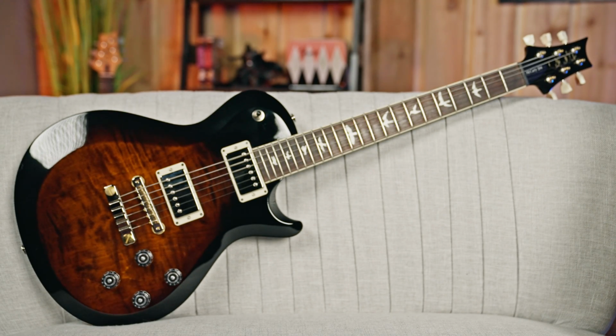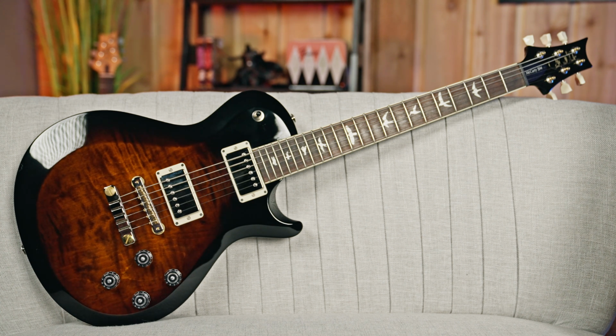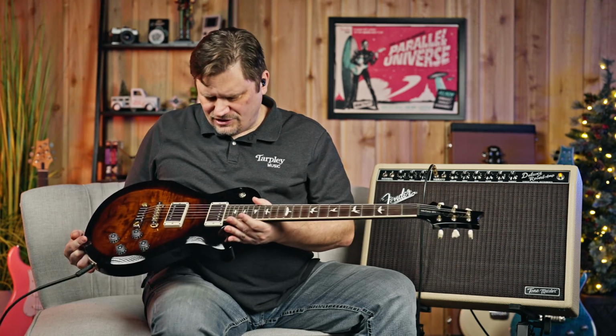So one thing I really love about the PRS McCarty 594 is that it's actually just a touch less of a normal scale length. Usually it's a 25.5 or 25. This is actually a 24.594, which is where the 594 comes from in the model numbers, from that scale length. And it's just a little bit less like that, really comfortable to get around, but still this huge, big, full sound. It's so versatile.